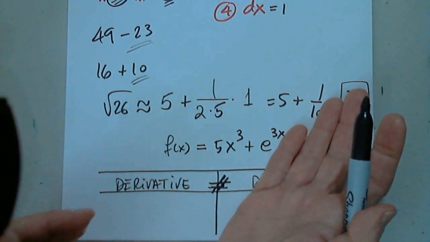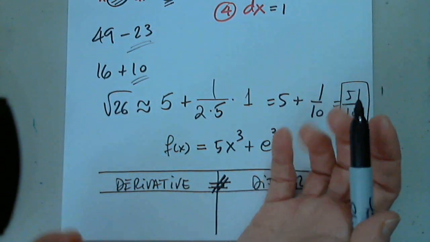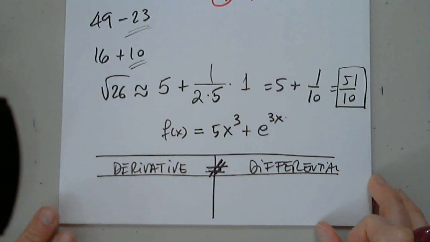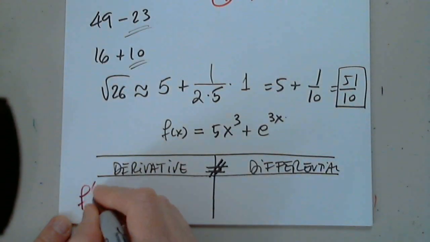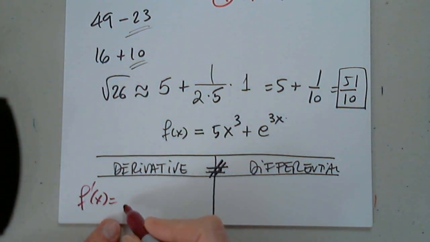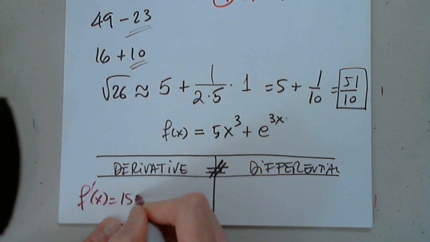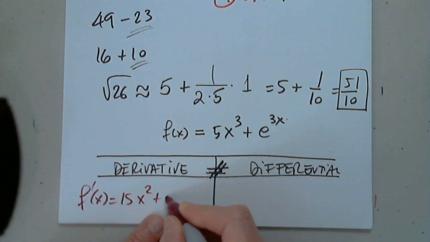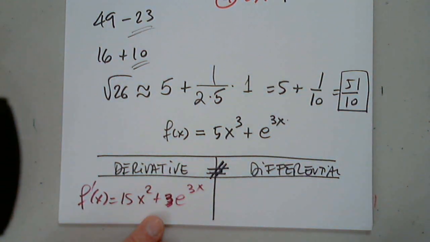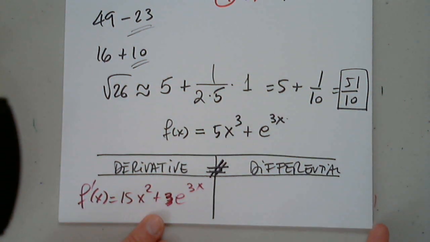Okay. Can anyone give us the derivative? Anyone? Please participate. It's okay if you're wrong. I'll help you, and you will remember. If you make a mistake, normally we remember. So the derivative is f prime. Can anyone give us the derivative of this? Is the derivative 15x squared plus 3e to the power of 3x? Brilliant. Thank you very much. Awesome. Well done.